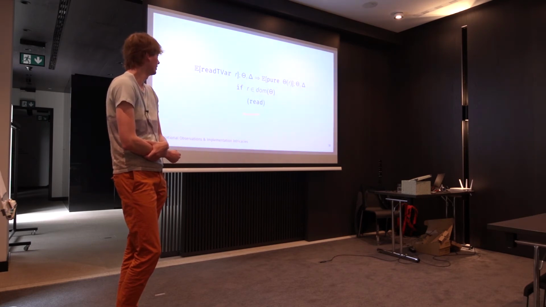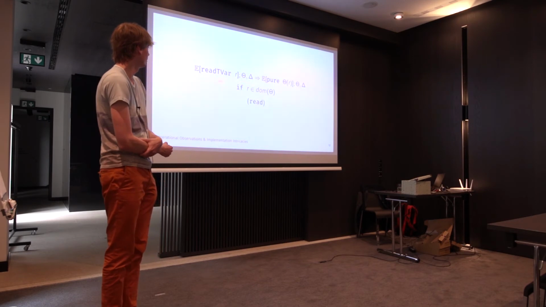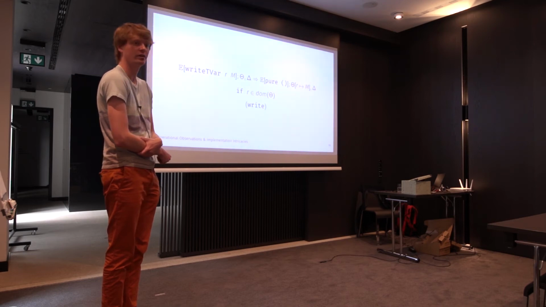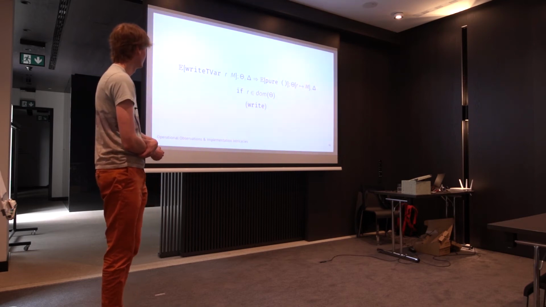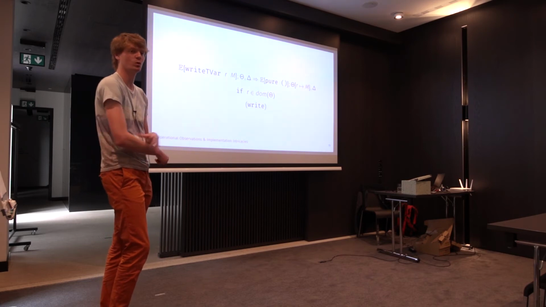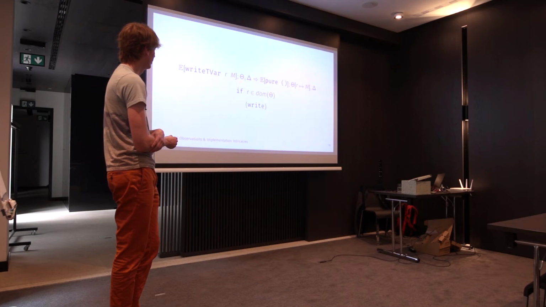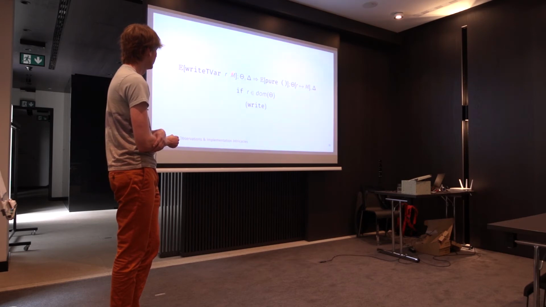Right, so this is the read rule. We can use readTVar and it will evaluate to whatever is on the heap for that TVar. Cool. Now writeTVar. This is where it gets interesting and we get to see some more symbols. Single STM transition, original heap. Write TVar R to whatever is in M, and it ends up evaluating to pure unit.